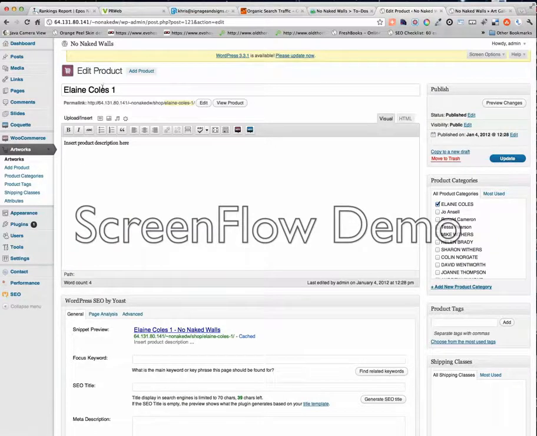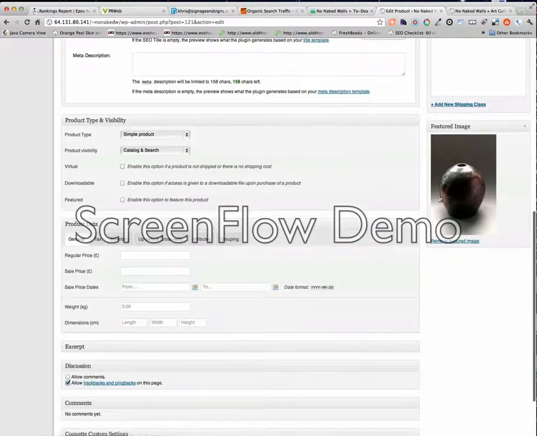You've got your title. You can change the URL in the shop if you want to. You have the category. You can put it in more than one category if you wanted to, but obviously you don't have anything that's made by more than one artist, do you? Maybe if there's a collaboration, you might want to put it in both sections. You've got the status, the visibility, when it was published. Image is one featured image at the moment. Obviously in the future, if you have more images, then I will do another video showing you how to do multiple images, but at the moment it's obviously a struggle to get one nice image, so it's down as featured image.